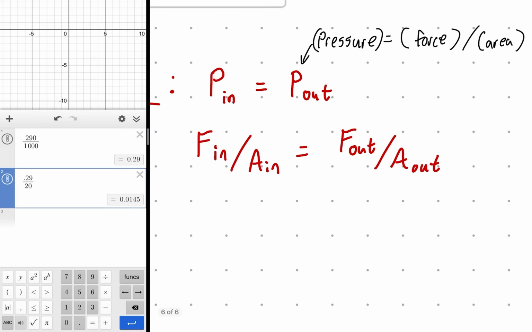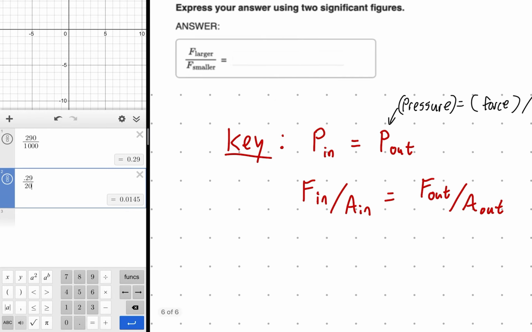All right. So then let's think about what we know. We know the area out and the area in, and we're asked for just a ratio of large to small. Well, the F out, what I call F out, is exactly F larger, because the larger one is the output. Otherwise, you would get a reduction in force, and you don't want that. Unless actually you're trying to do some fine scaled work and you want to reduce your force, but usually you want to increase it.